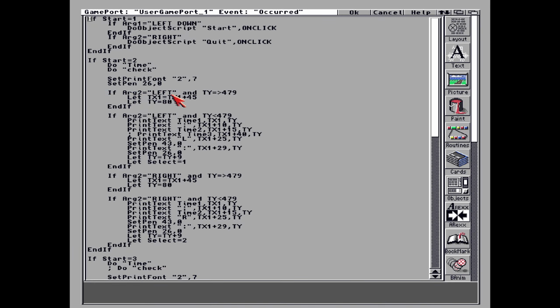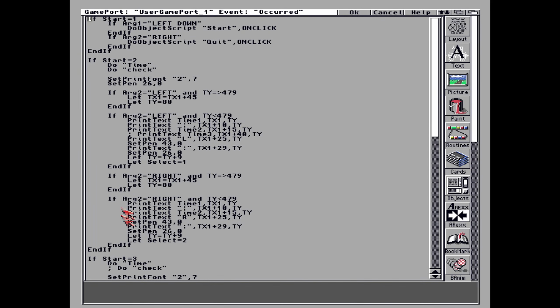And then if joystick is left and the TY, if the lower down trigger point is equal or more to that, alright, if it's so far down the screen, TY, so if the text is on the bottom of the screen, equals or above to that, in fact, yeah, it's somewhere around here, so if it's above that, it lets TX equals 1, TX equals 1 plus 45, so it moves it across, and it moves TY to plus whatever it is, plus 80, so it moves it back to the top of the screen.